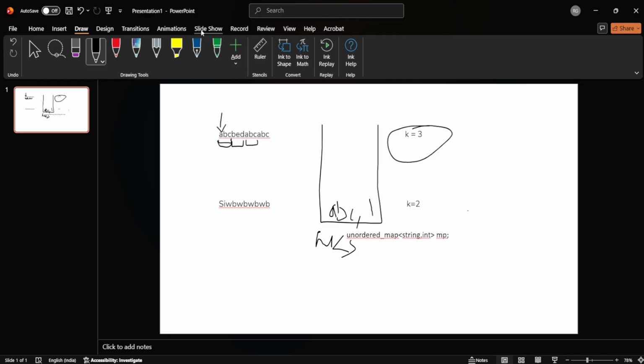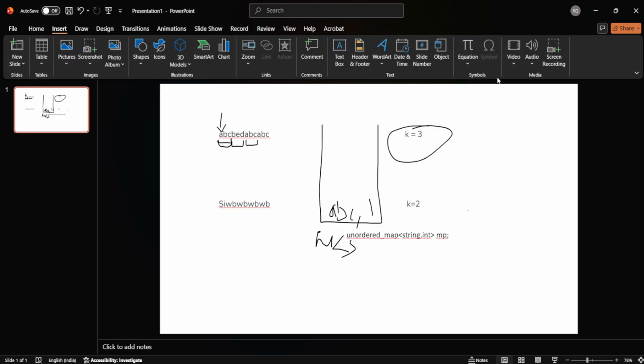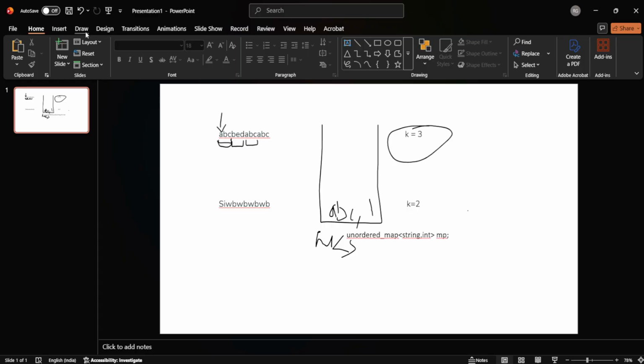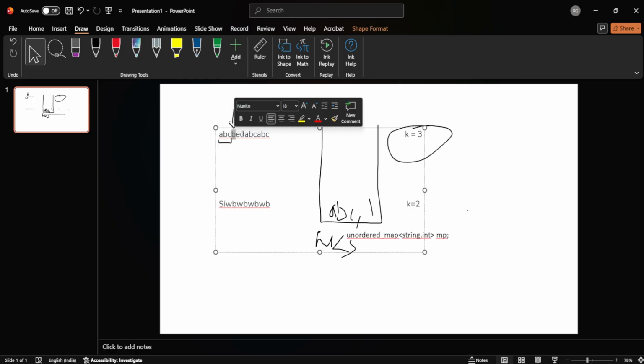Okay. So I will push this into the map data structure, and I will increase the pointer by i plus k. Now my pointer is pointing to B, and I will take the k character substring, that is BED.